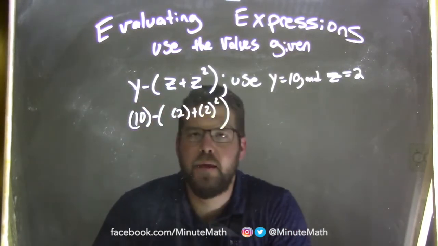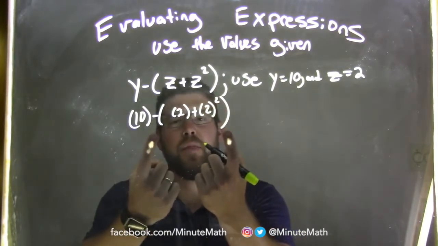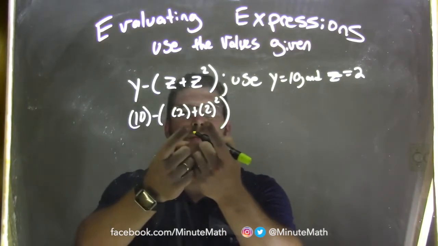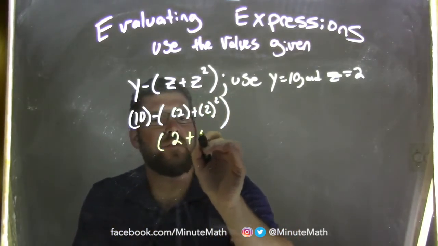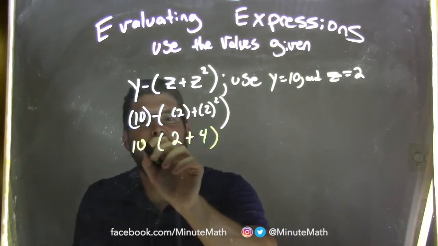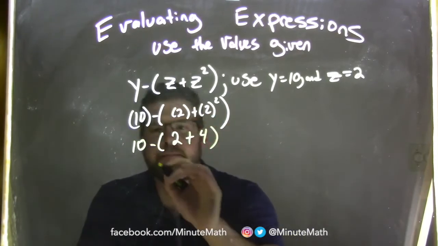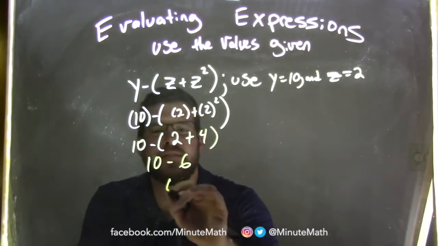Oh, there we go. So exponents come first. Well, we deal with inside the parentheses, then we have to deal with the next part in here. Well, the parentheses here, right, deal with the inside, then we see the 2 squared. We deal with that. So we have 2 plus 2 squared, which is 4, 10 on the outside, subtraction. And now we have 2 plus 4, which is 6. So we have 10 minus 6 here at the end. And 10 minus 6 is 4.